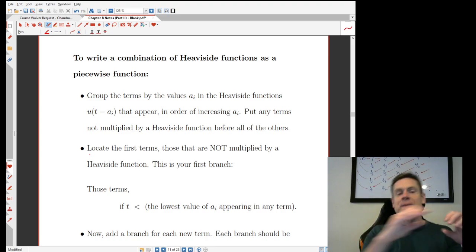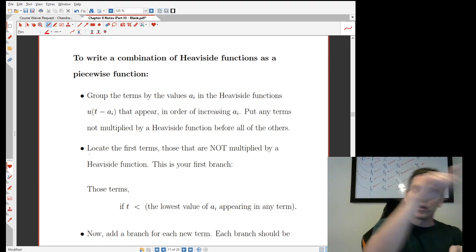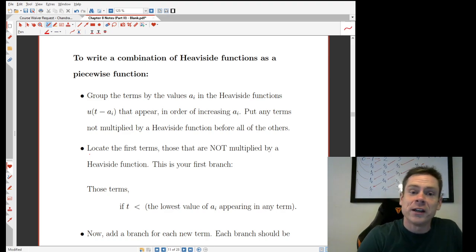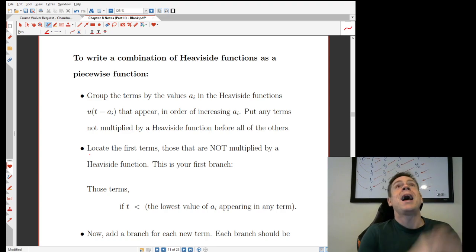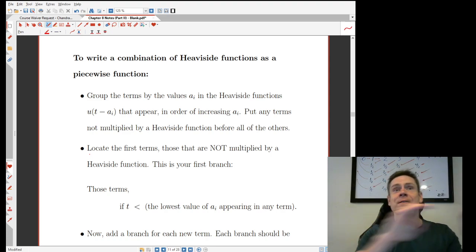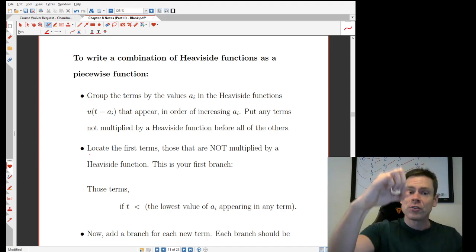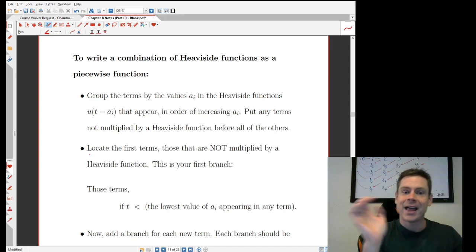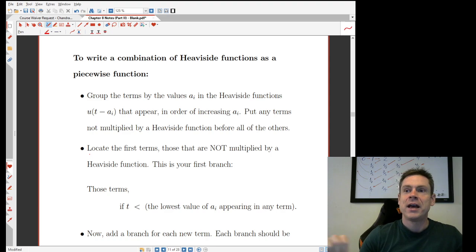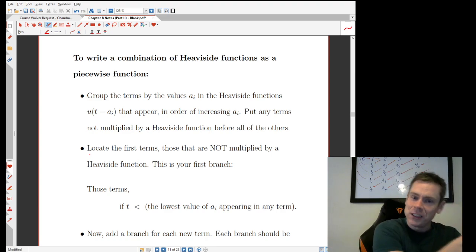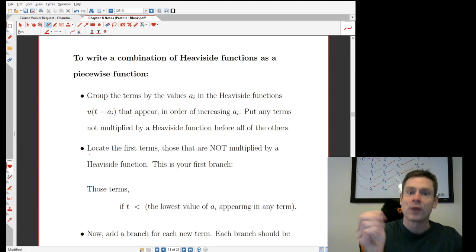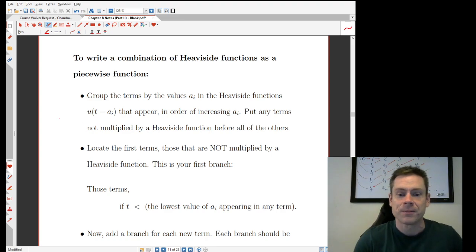Okay, so the first thing is to make sure that they're all in order, so you know what order those things are switching on. And then imagine, as those things switch on, as different switches change from 0 to 1, I'm adding extra parts of the function. And the sum of all of the different ones that are on to that point are going to make up the current behavior of the function.